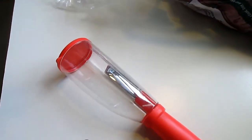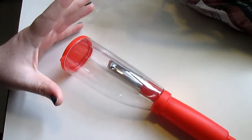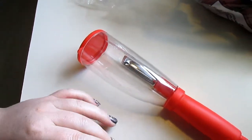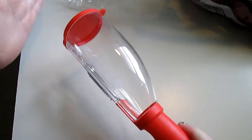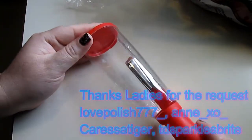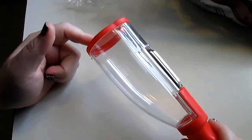I have a live demo for you today and kind of a mini review, I guess. I had posted on my Instagram that I got this potato peeler at the Dollar Tree, and a couple of you wanted to see a demo of it. So I'm going to do a demo of this potato peeler.